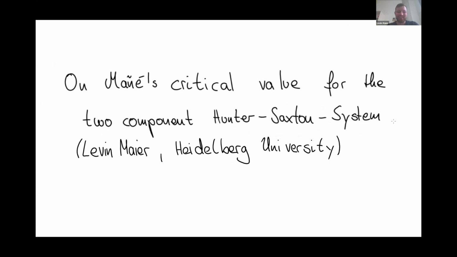Okay, great. Thanks for the introduction and also for the opportunity to present my research here. I will talk today about Mañé's critical value for the two-component Hunter-Saxton system. Mañé's critical value is a tool to study finite dimensional Hamiltonian systems, typically on compact manifolds. On the other hand, the two-component Hunter-Saxton system is a nonlinear PDE. The aim of this talk is to bring these two different worlds together.